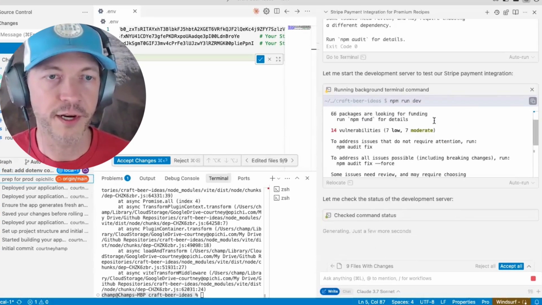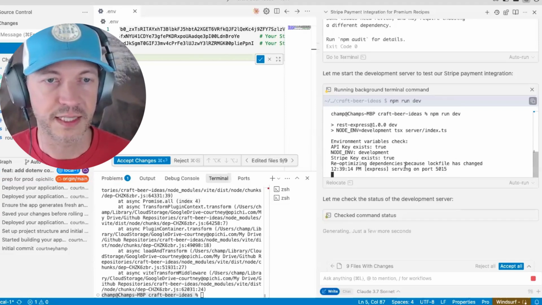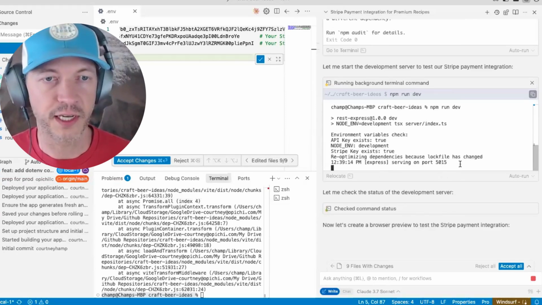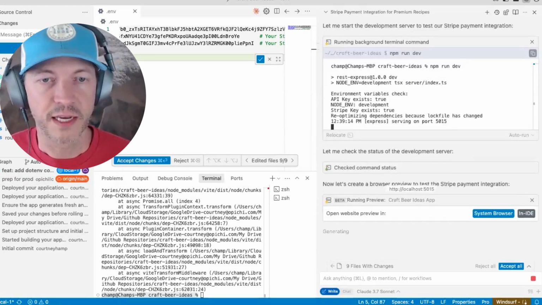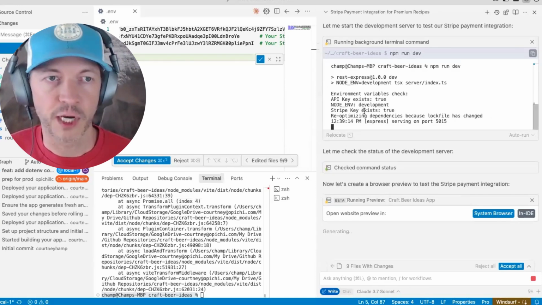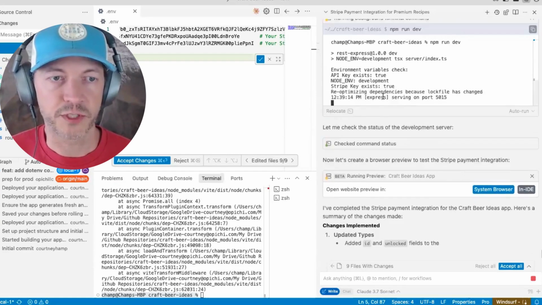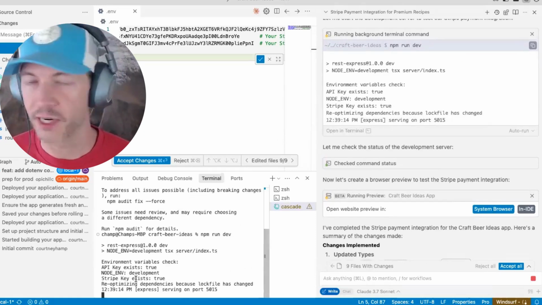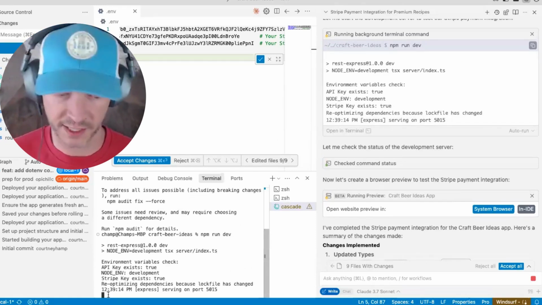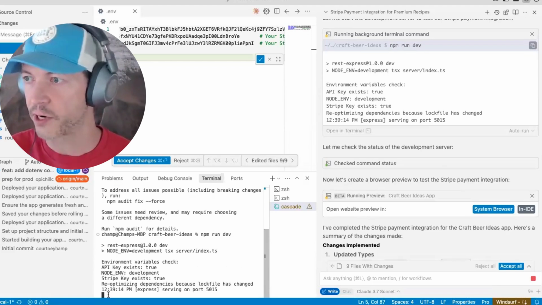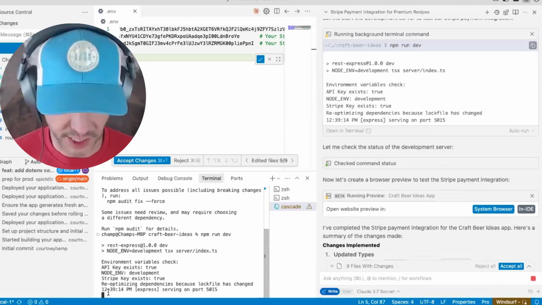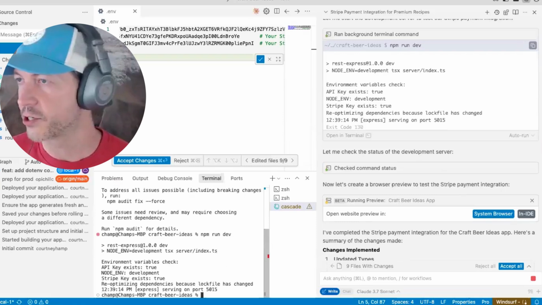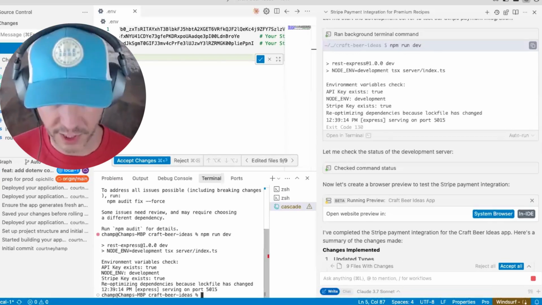See what we're looking for here. It says that this is started on port 5015. What I like to do for one is relocate this terminal session over here, so that if I need to interact with it, like for example if I just want to kill it, I don't have to ask the AI to. I don't have to use a prompt credit. I can just hit Control C and that turns off the app. And then I can run it again.